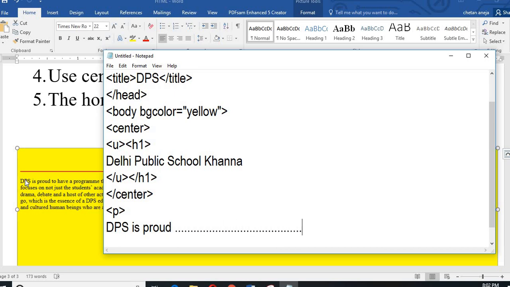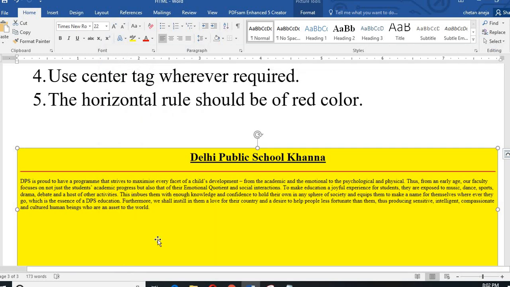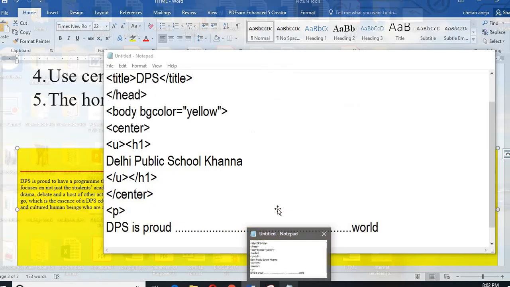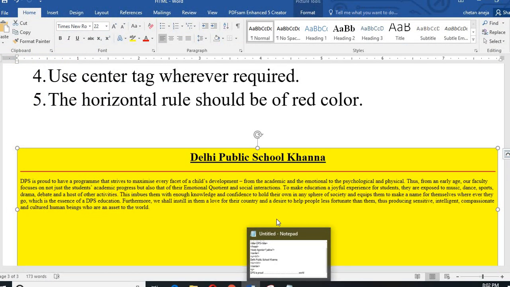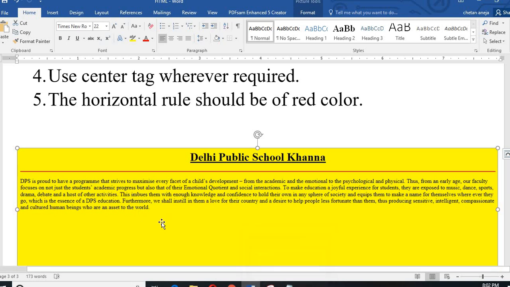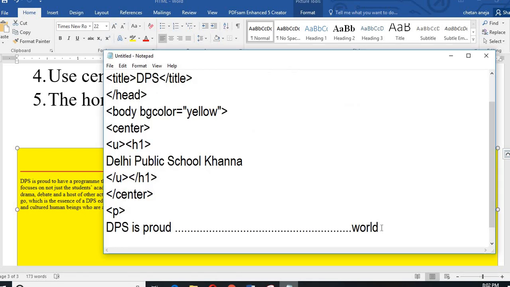Okay, you just have to continue it till the world. From DPS to world, you can write the full or you can write anything in the paragraph while you are designing this web page. But in the exam you have to write the exact lines which are mentioned in the web page. Okay, you have to write these exact lines.